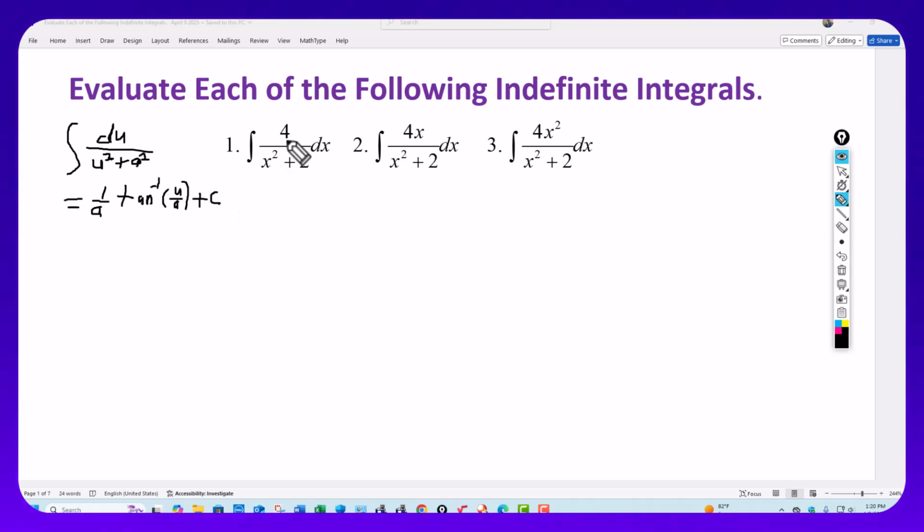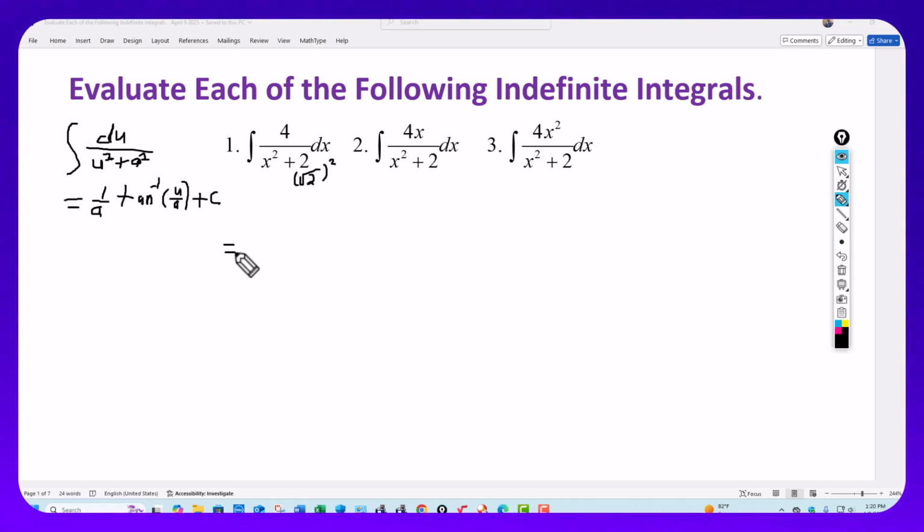If you look at the first one, I got a 4 right here, but it's constant. I could factor that 4 out, and then that would be a dx on top. I got an x squared, but that could be the same thing as a u squared. I got a squared, but 2 can be written as the square root of 2 squared. So that has this form. You can take out the 4 if you want, or you can just leave it there and realize that it just multiplies what the answer will be here.